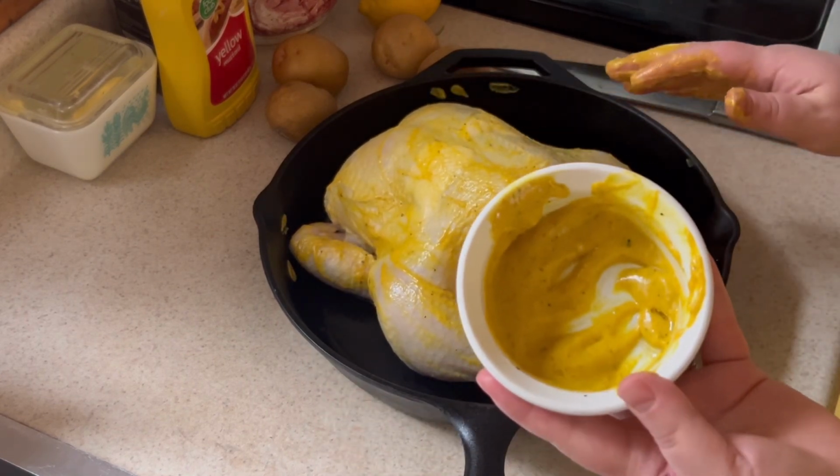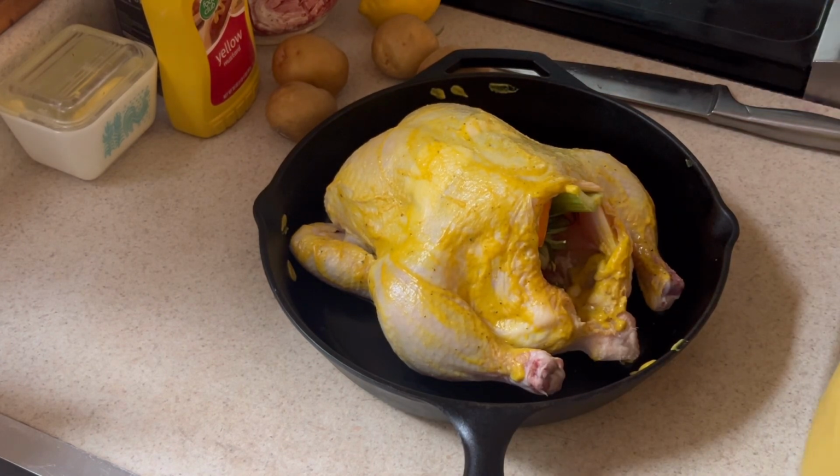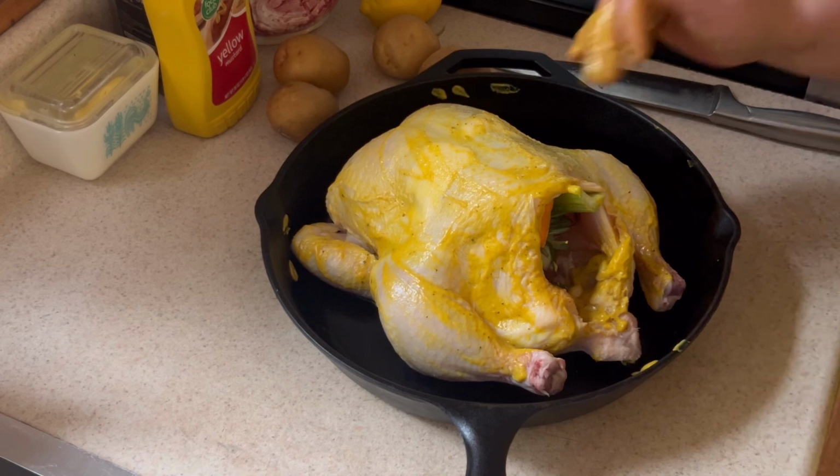All right, so there was about that much mustard left. I don't think I want to put any more on there. So just add as much based on the size of your chicken.